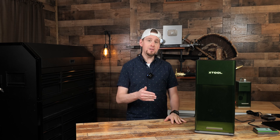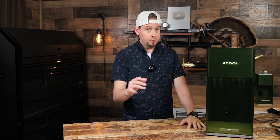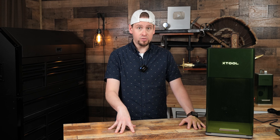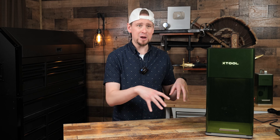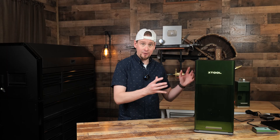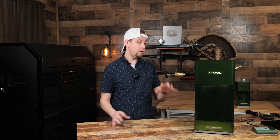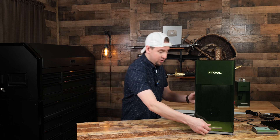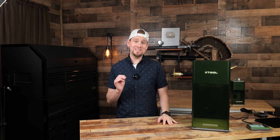If you're asking if this is the right laser for you, from what I'm seeing — I haven't tested it yet — this is going to be a productivity workhorse. If you're working on batch orders or want to engrave on metal, we're finally getting it. Being able to have a fiber laser with the simple Creative Space software means I don't have to fool with LightBurn or anything else. This is a simple solution for people that want to put something in and engrave. This is an awesome unit and we are going to put it to the test.